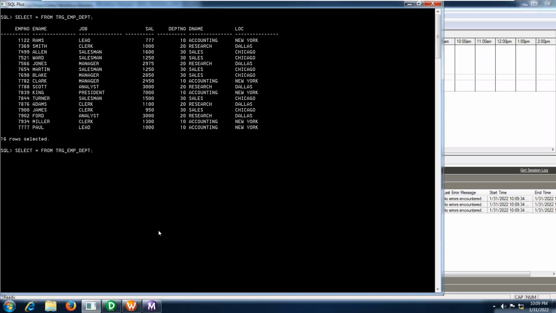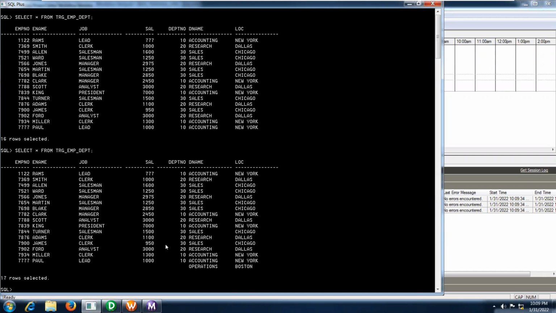Now 17 rows are affected in my target table. Let's see what additional row we have. See, we performed full outer, right? What will happen? This particular row, Operations, relates to the master source, so we have one additional row, but the employees related to it are not available in my detail source.